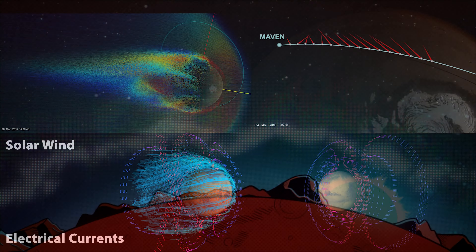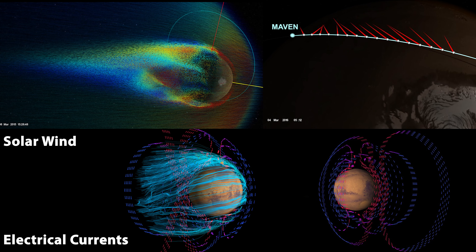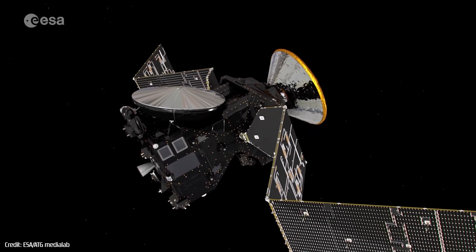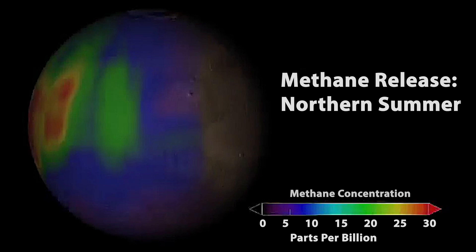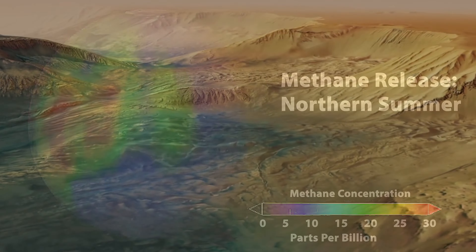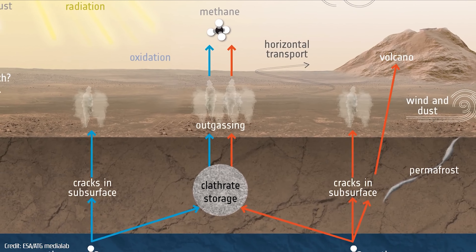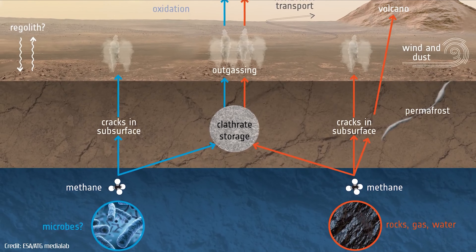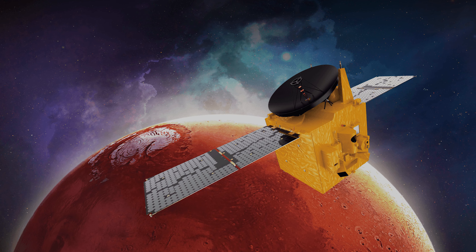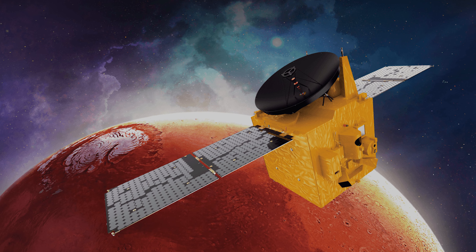This knowledge helps NASA researchers to predict as well as mitigate the effects of radiation on future human Mars explorers. The ExoMars Trace Gas Orbiter is currently searching the Martian atmosphere for evidence of methane gas. Very small quantities of methane were previously reported by other orbiters, but it's not certain where it came from or what produced it. Methane is of particular interest because it could be a sign of microbial life existing below the surface. The HOPE probe is studying daily and seasonal weather cycles, including events in the lower atmosphere such as dust storms, and how the weather varies in different regions of the planet.